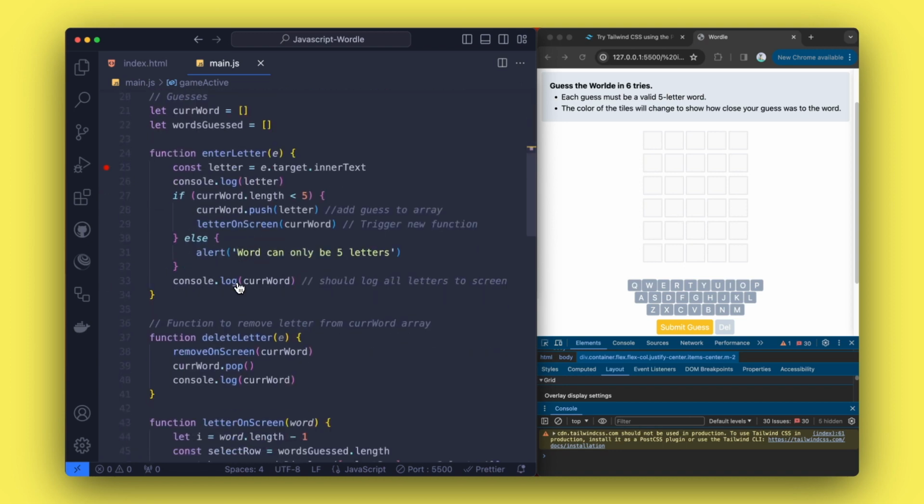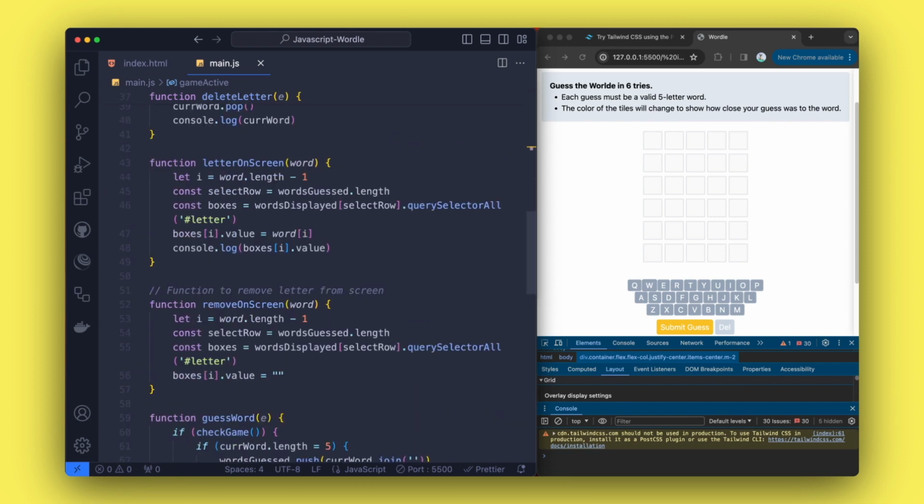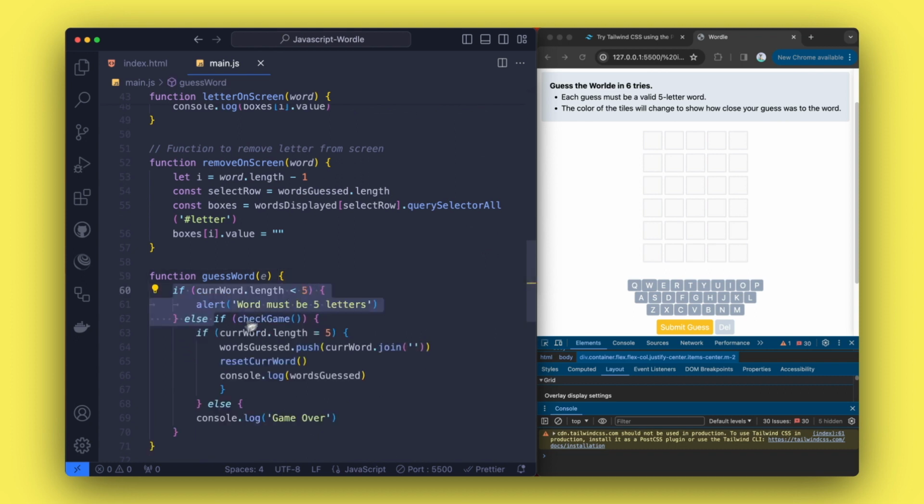So the first thing that we want to do is update our function for guess word. So here we have the guess word function, and we are going to add another if statement in here. In this statement that I've just added, we're checking the length of the word that's being guessed, and if it's less than 5, we want an alert. I think we could see in one of the previous parts of this lesson, if I entered a word that was 3 letters and clicked submit guess, that was working. So right now we want to resolve this so that the word must be 5 letters, or else we're going to get an alert.